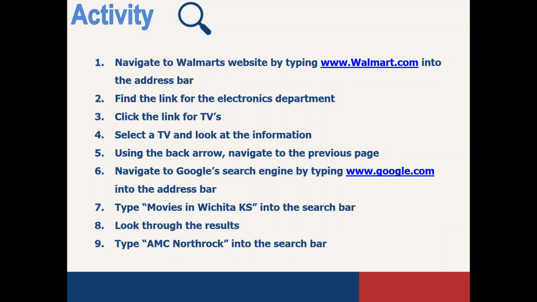So I encourage you to play around with typing addresses in the address bar, typing things in the search engines, whichever search engine it is that you prefer. Here's kind of a general activity that you could try, or you could try looking up some other things on your own. But if you needed some ideas of what you could do, this is something you could try on your own to get practice in using the links and using the search engine and the address bars.